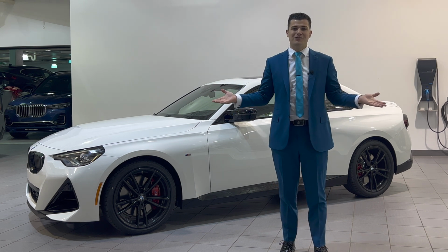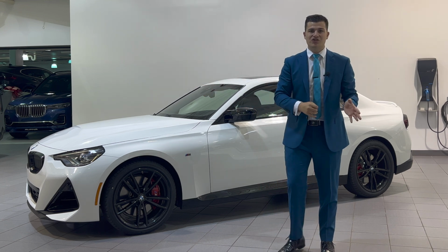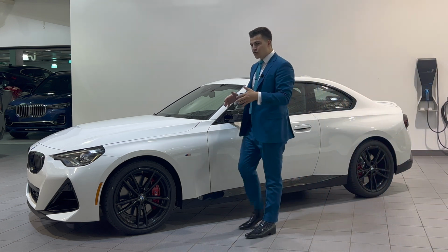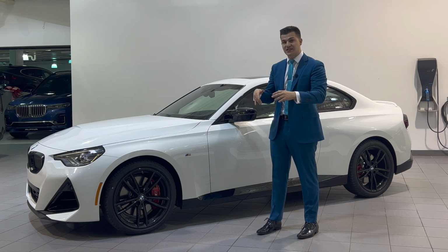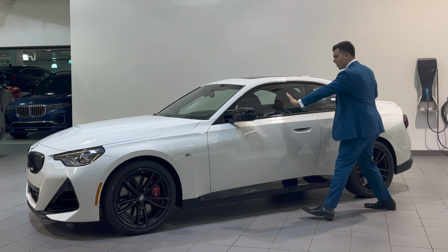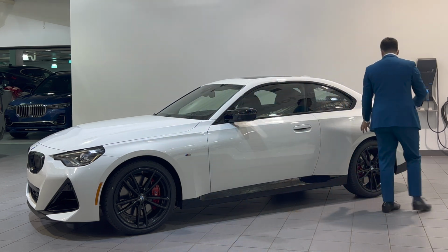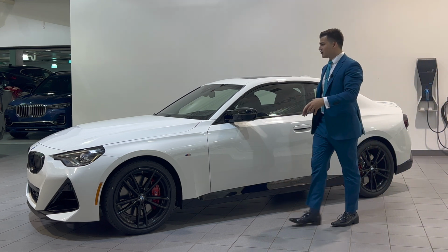The first thing that I like to do is talk about the differences from the last generation to the new generation. If you didn't notice, the whole body is redesigned, and it is way more aggressive. I found the last 2 Series was cool, it was a great car, I absolutely loved it, but it was pretty slim. It was smaller than the 3 Series, that was the point, and the side of the body was just flush, like all along the bottom here, it was just straight down. You now have wide fender flares at the front here. The rear fender flares are so big and so boxy at the back that you can instantly tell from the photos or the videos or anything like that.